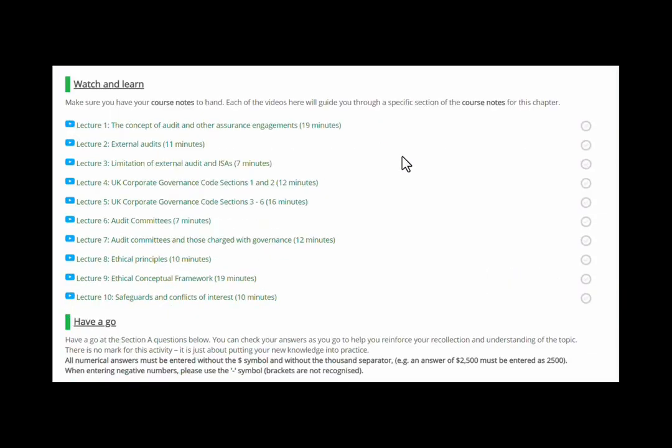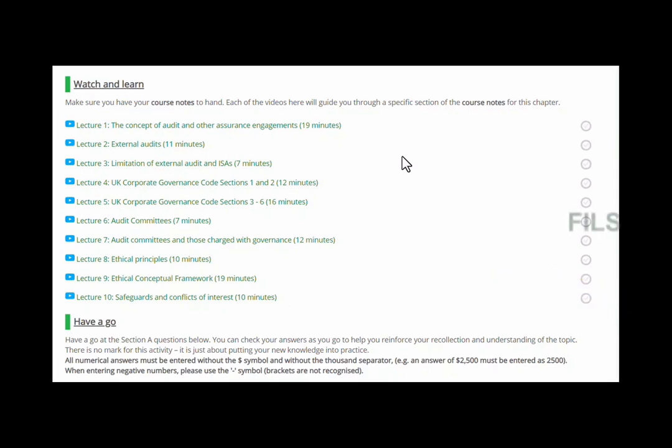Rolling down, you can see the watch and learn section. This has videos recorded by your First Intuition tutors, and sometimes hearing another voice say it is really useful. But do bear in mind this will just be the same notes that are covered in your classes, so you shouldn't be aiming to listen to every lecture.